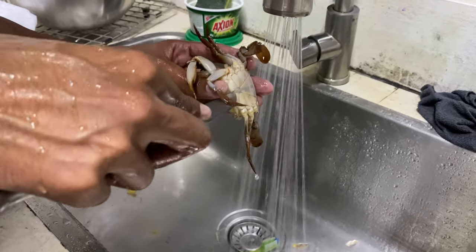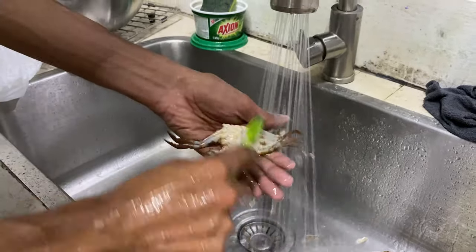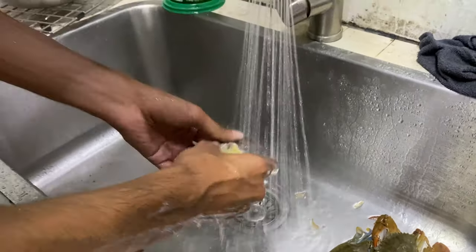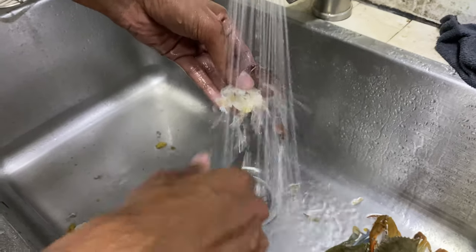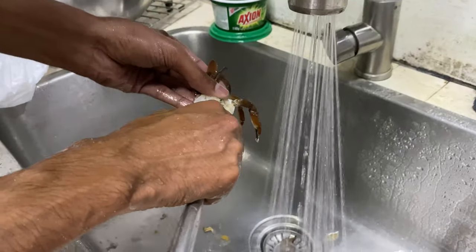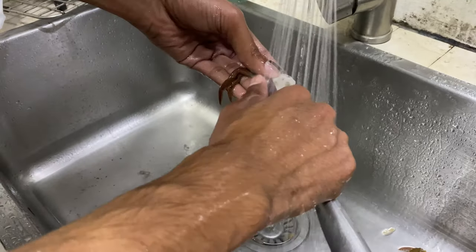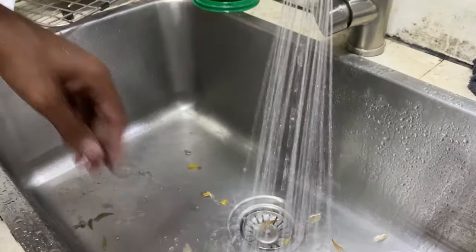Open all the back. Do that. Nice scrub. Break it in the center there. Put all of that away. Nice and easy like that. It's easy to do, and fast. Wash it out properly. All the gills come out. Easy like that. So we have the rest here.